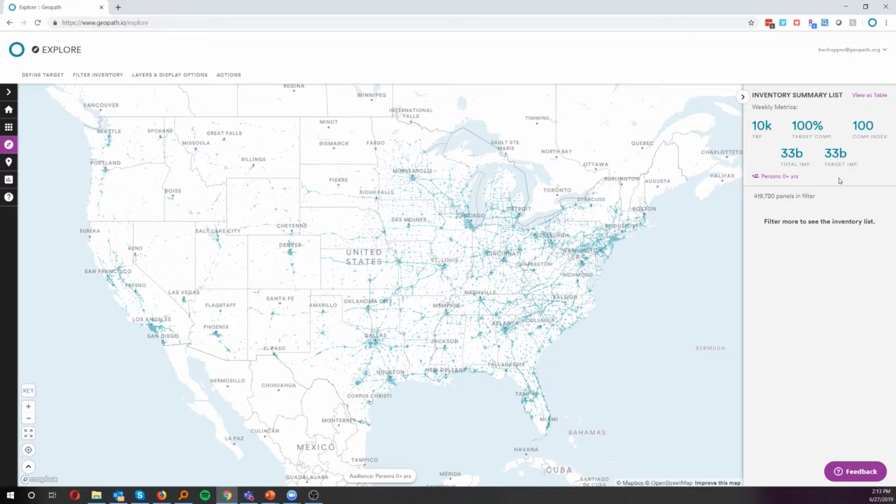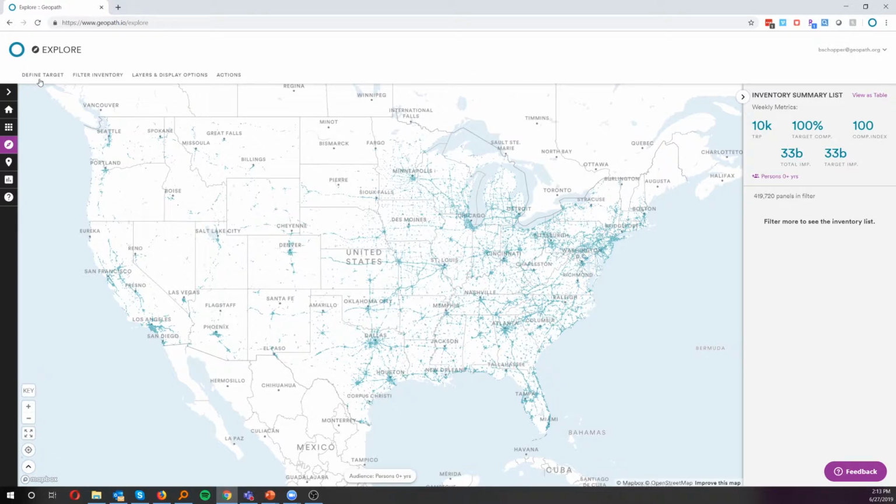So for all the inventory, this is the weekly metric overview. And you'll notice as we apply audiences and change the filters and get more narrow with our inventory selection, these numbers change and reflect different things. So as we're working, keep an eye on that and you'll see things change as we go through.